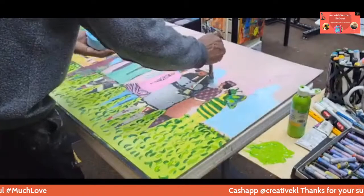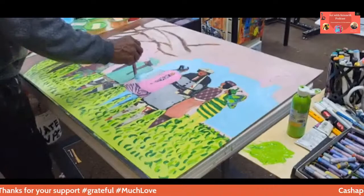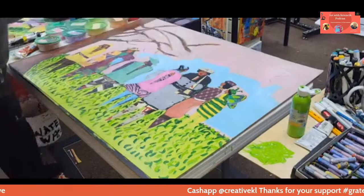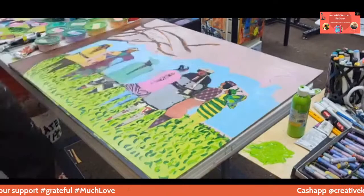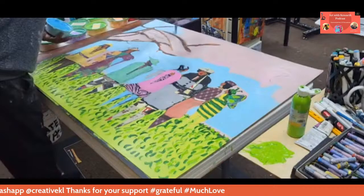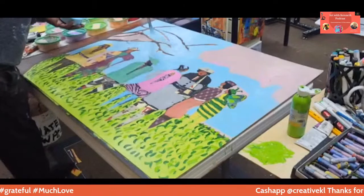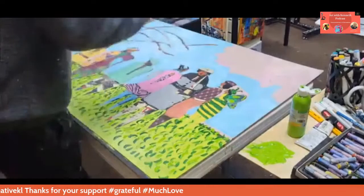You can see, cutting the figures in more. I haven't really worked with any of the faces either of the figures. Got this guy, and I really like the blue. The way it's looking now, I'm really excited about the blue. I knew from the start that I would put that blue in, but I wanted to get a more peachy color first. You can probably see it more up close. You'll see a little bit of the peach color coming through.